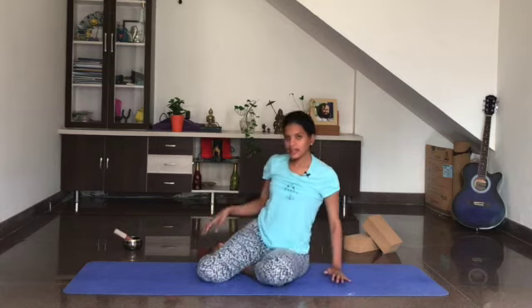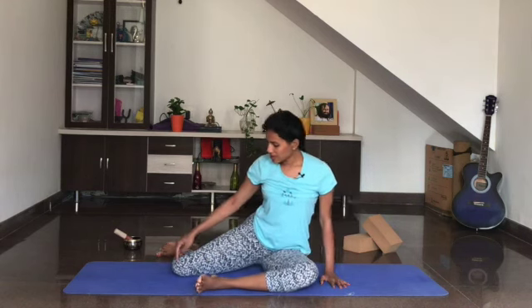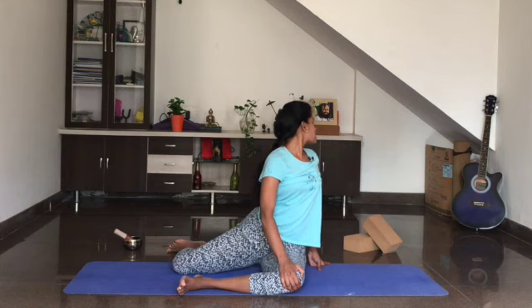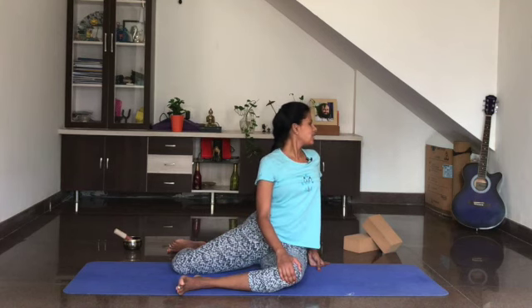Take your legs to the right side. Your left leg comes forward. Right foot is towards the right side — if possible, let your right knee be in line with the right hip and the right toes at a 90-degree angle. Left leg is forward in a 90-degree angle again. Now place the right hand on the left knee, left hand goes back, lift the spine up, twist and look back over the left shoulder — Bharadwaja twist. Keep breathing. Three, two, and one — come back to the center.